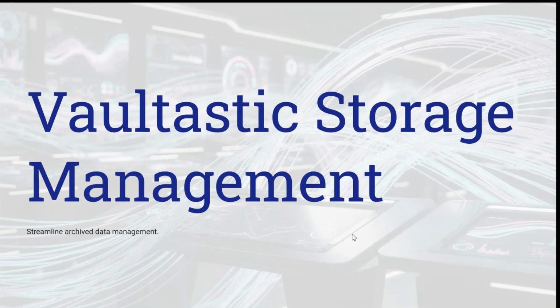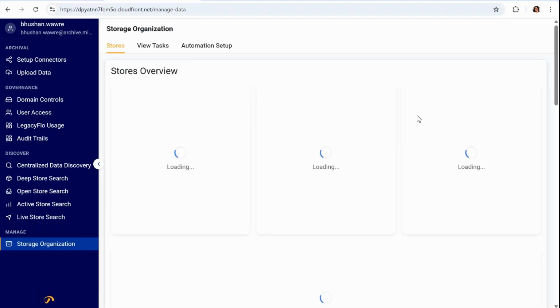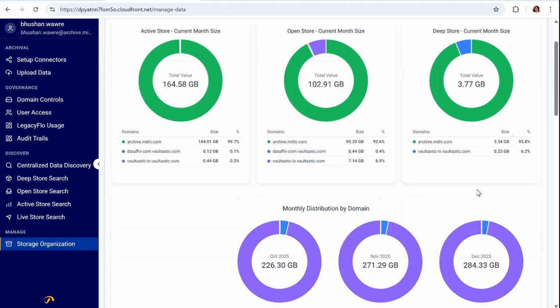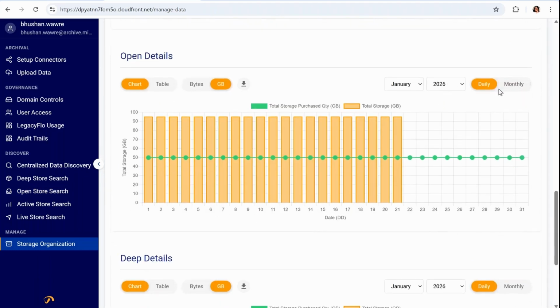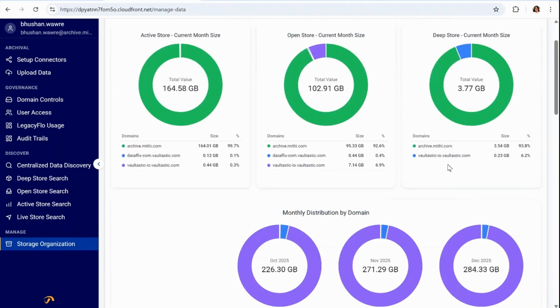Then comes storage management. All of you know, even Vaultastic storage needs to be managed. It keeps growing, right? Oh yeah, and also we've added some more dashboards. So first of all, to manage storage, you need to know the distribution of storage, which domain of yours is using the most storage on which store. So this gives you a bird's eye view, or you can also drill down, right? You can drill down for daily usage. Vaultastic 4 users are familiar with this part of the dashboard, but the bird's eye views have been added, right?